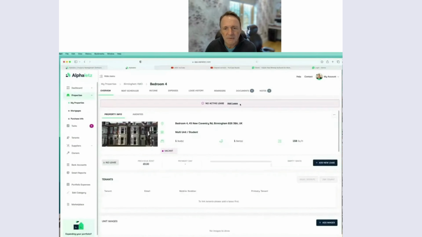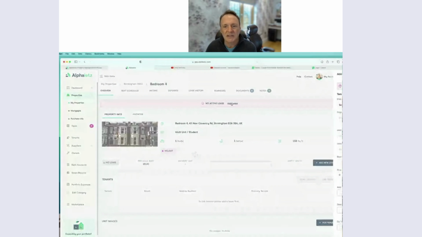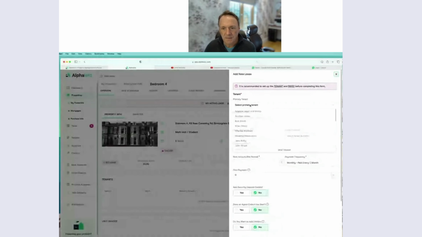All right, so you're probably very familiar with this as an existing customer, but if you wanted to add a lease, you just click on the lease here and put in the name of the contact, the tenant. Some people ask why we put this little warning here at the top. You don't have to do this, but it just makes the flow a little bit easier.